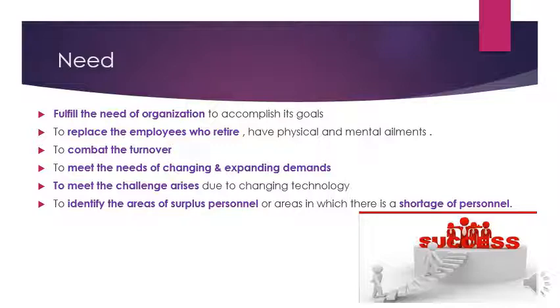Next, to identify the areas of surplus personnel or the areas in which there is a shortage of personnel. During the planning process, the organizer will be able to know the areas where there is surplus personnel or the areas where there is a shortage of employees. This type of planning will help the organizer or the manager to make changes in the organization in the areas where it is needed.